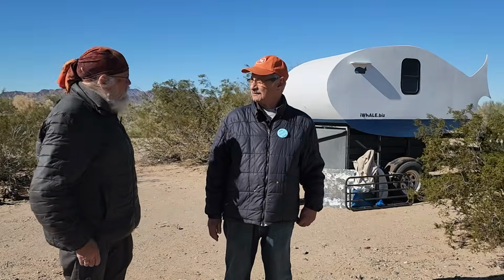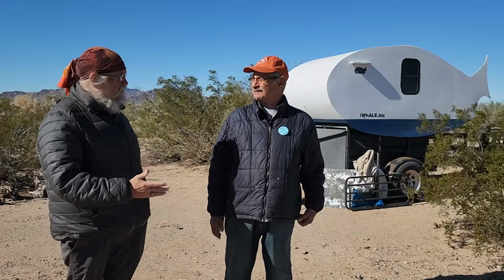So do you live in your trailer full time? Yes, when I'm in the United States. So you're retired and a world traveler then? Yeah. And whenever you come home, this is home. Yes, I pull it out of storage and it's all ready to go. It's everything I need. I have a storage locker somewhere, and I can drop by there twice a year and drop off my winter clothes and my metal detector and pick up my boat building tools and head to Port Townsend, Washington.